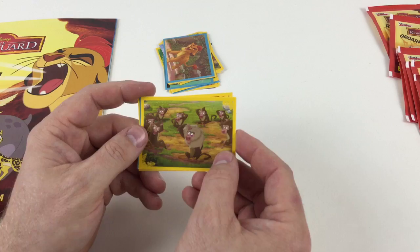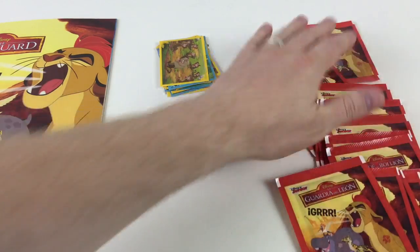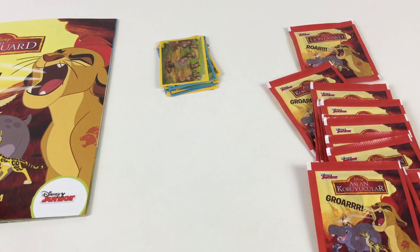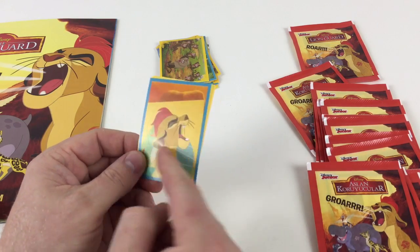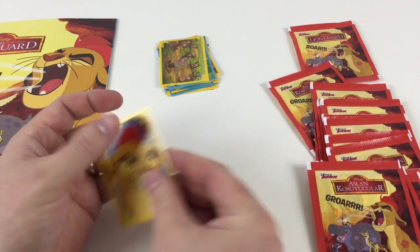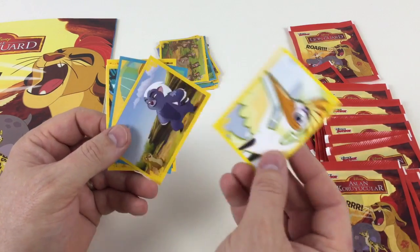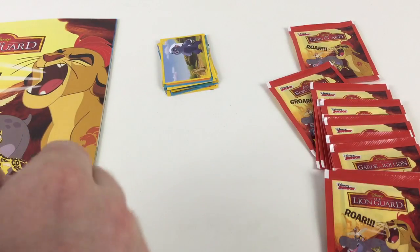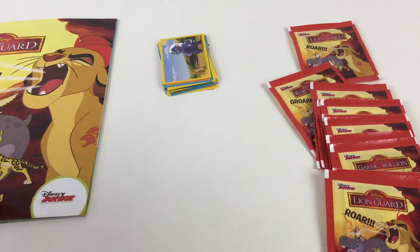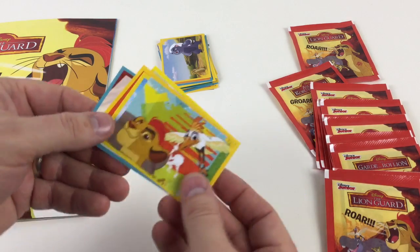There's a funny one where they escape the monkeys — definitely watch the cartoons if you haven't seen them, some really funny bits. Haven't seen any Timon and Pumbaa yet. There's a bit that pulls out — you can see there's an outline around it and that sticks in. That makes part of the sticker. Nice cool drawn, sort of just a picture of them — pretty cool. Another pull-out one there, nice artwork ones.